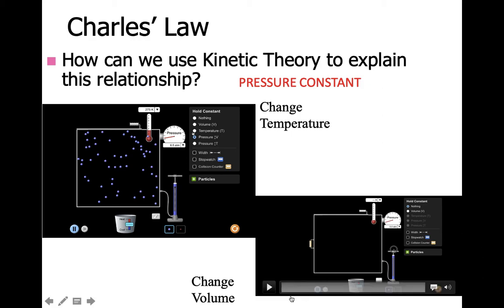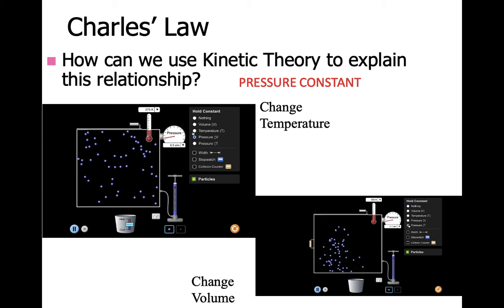Now we're going to look at what happens if we change the volume, right? And we are going to add our particles, and then we're going to keep our pressure the same. And we know that as we change our volume, right, our temperature should also change in order to maintain that. So here we are at about 300 Kelvin. We're going to increase our volume, increase the space, and we'll notice that the temperature increases, but our pressure remains the same, just as we would expect in that direct relationship.